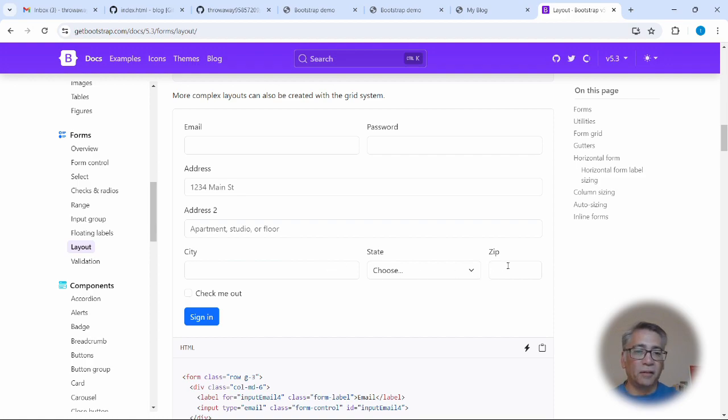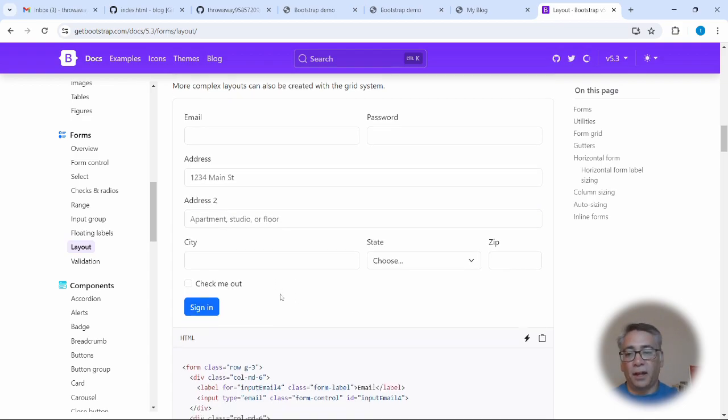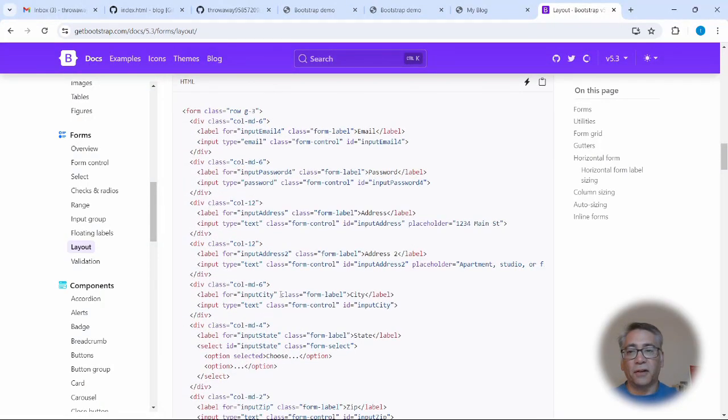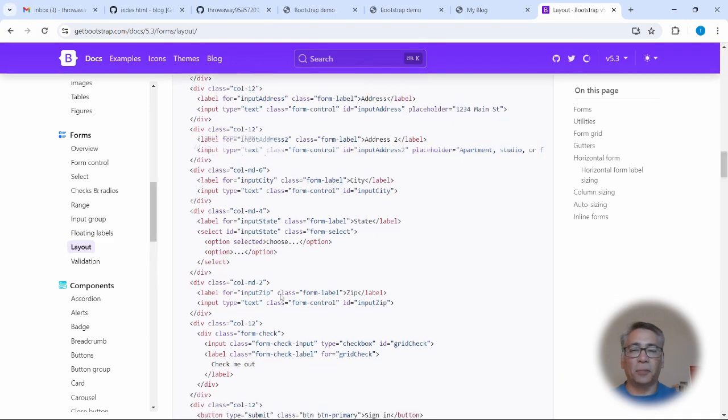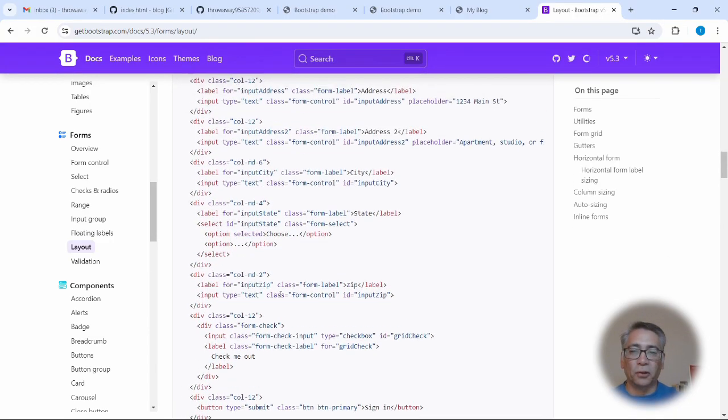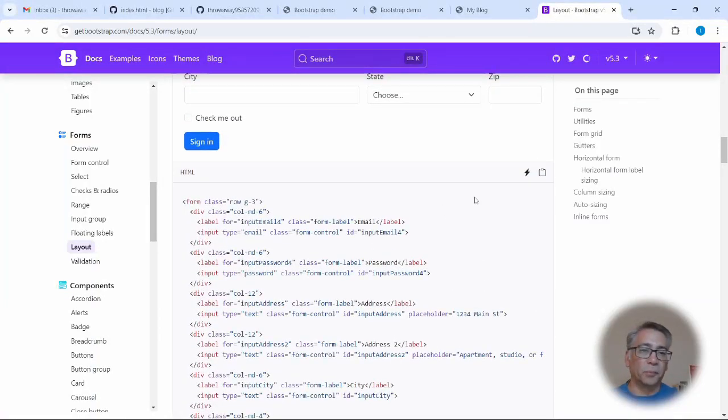Notice that there's three input boxes here, and how the layout looks simple, but it's somewhat complex. If you can build this form from scratch in your head, you could pretty much build any layout. And what we have here is the HTML, and it looks kind of complex. Don't worry about that. We'll learn what it is, and it'll become more simple to you. But let's go ahead and copy this and back to our page.